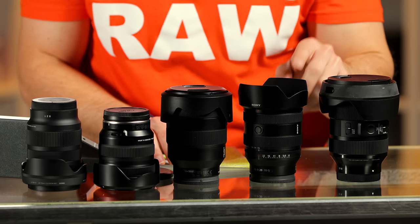Something like the 20-40 might be a better option. I probably wouldn't spend the $1,100 for this lens. If I'm picking a lens in the same price range, I'm going with the 24-70 2.8 Art lens because it's a 2.8 — I just think this is overpriced. If they had this in the $799 range, in line with some Sigmas and Tamrons, then for a new photographer or creator it might be a reasonable purchase. But at over a thousand dollars for an F4, it's a tough sell. Sony did a nice job with the 20-70 — standalone, the colors, tones, sharpness, and focus are all fine. It's just a little too expensive for my taste.